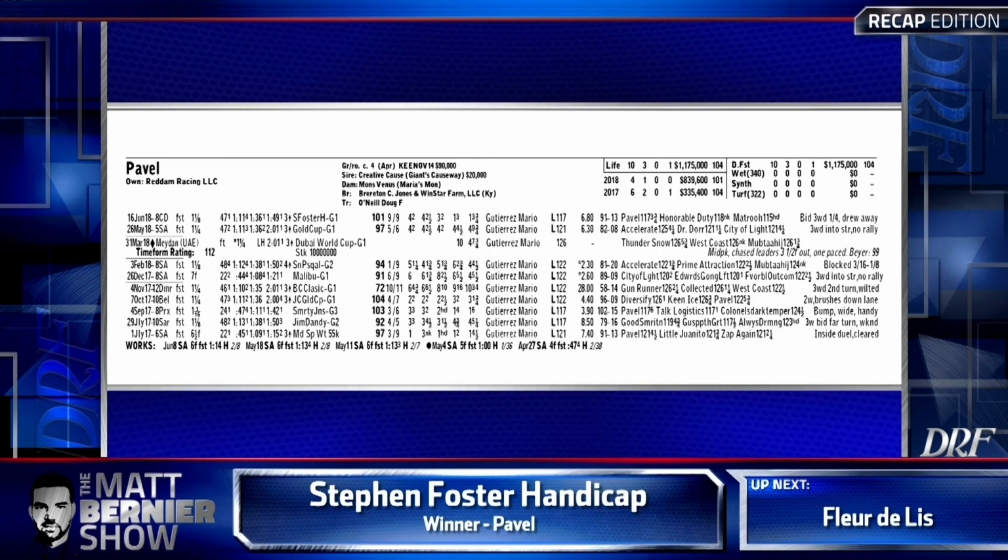Because he had those instances where you could have made excuses for the Breeders' Cup Classic, too much too soon last year. They just threw him to the wolves. You could make an excuse for the Grade 1 Malibu, his final start as a 3-year-old, because 7/8 of a mile, probably not what he wants to do. You can make an excuse for the San Antonio or the San Pasquale, one of the two. I don't remember which race it was, but he had a miserable trip in there, all sorts of traffic. He had to be just absolutely swung out to the outside behind a wall of horses. So don't hold that against him.